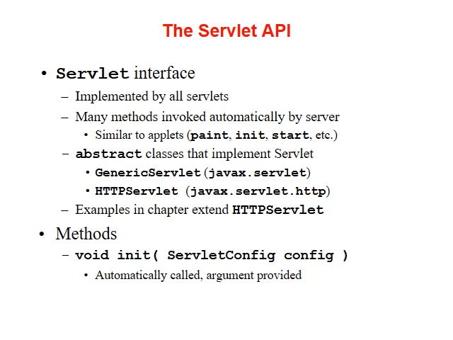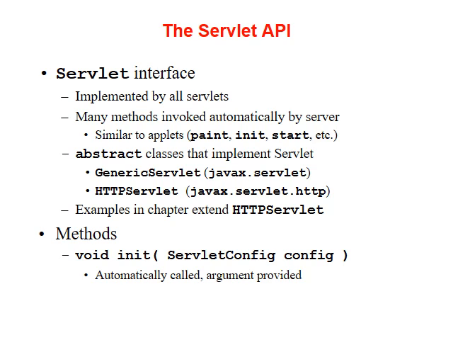We have abstract classes that implement the servlet interface. One is the generic servlet class. Within that, most of the empty definitions associated with the servlet interface are given, but we have to provide the service method implementation in the generic servlet class. The HTTP servlet is a class received from the javax.servlet.http package, and whenever we create our own HTTP servlet, we have to extend this class.